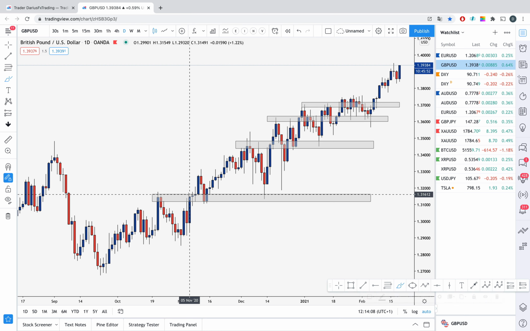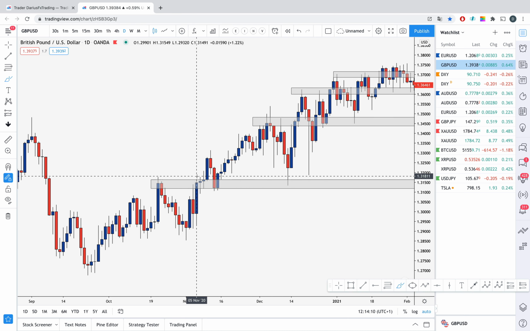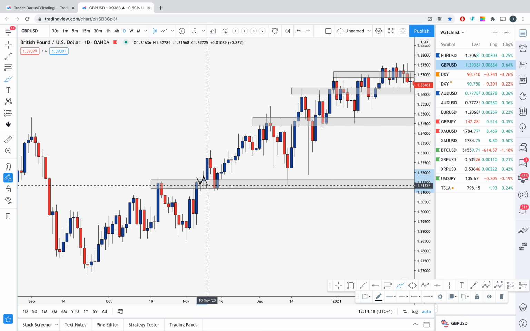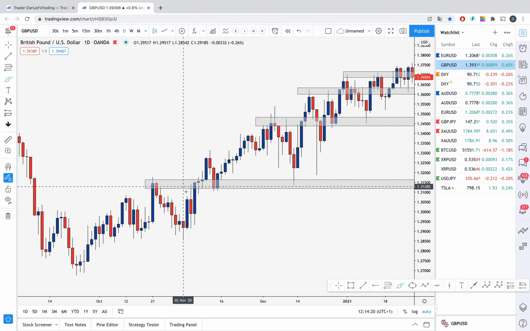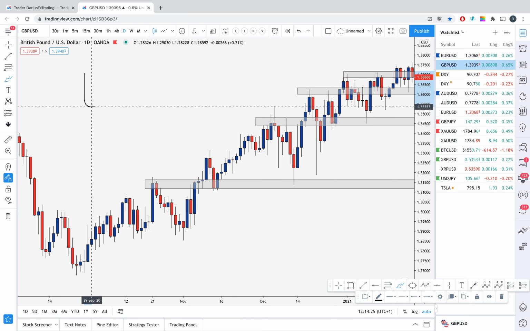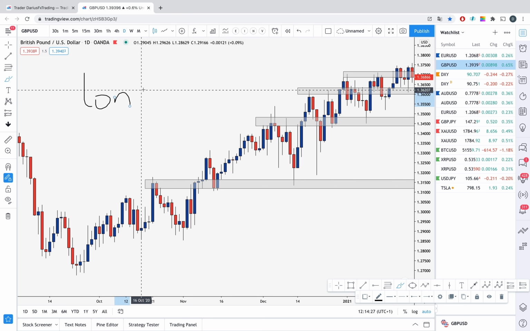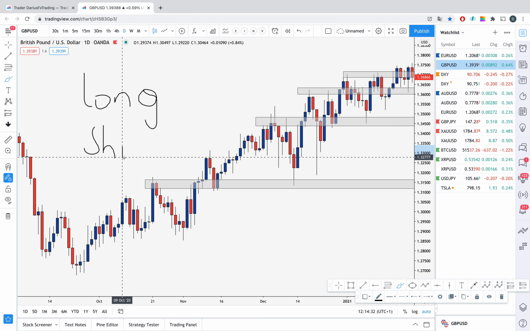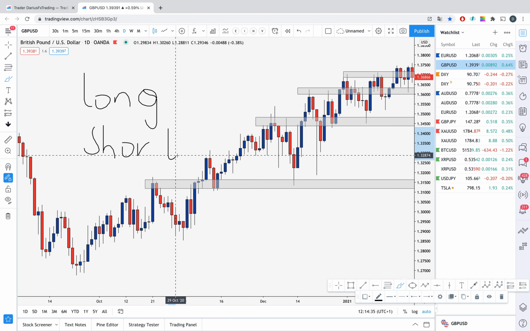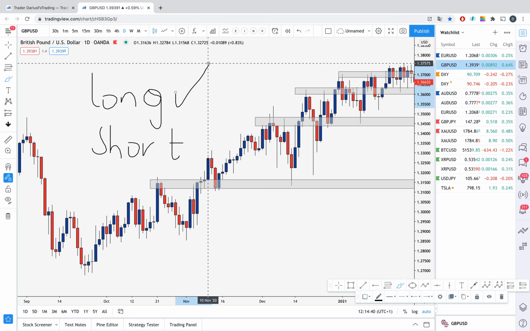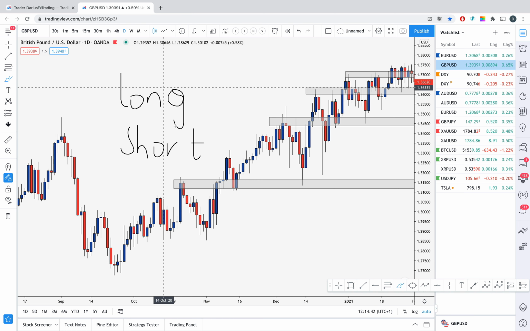If you would have gone short here, again, you would have been trapped. As you can see, movement to the downside, as always it will react to it, and then back to the upside. Retest, boom, continuation to the upside. So on support resistance, whether you go long or short, there's a high probability that you will lose one of them, okay? The chance that you make the right decision from the first one is very low. You will always lose at least one of those sides.